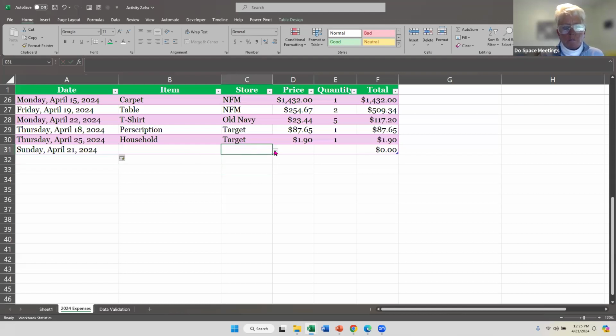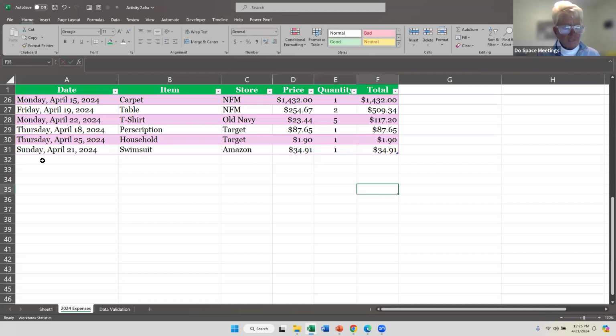And we're going to buy something from Amazon, and maybe it's a swimsuit. And it was $34.91, something like that. And we bought one of them.